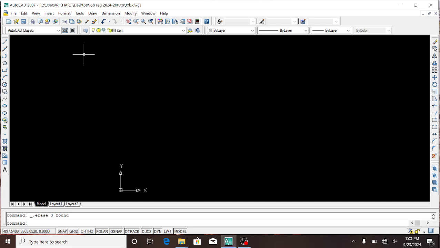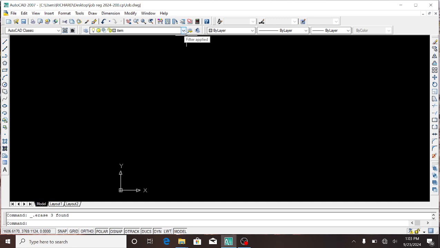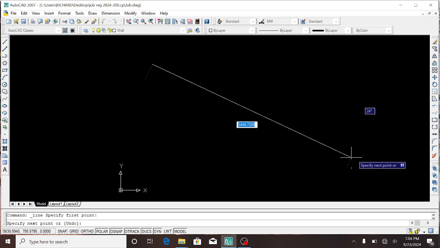If you are going to do a wall, then you select the layer wall from here. You pick from this arrow here. You select the wall. Then you see the line weight will display. The line color will also display. So whatever you draw will be wall now, or in the layer of wall. So say now we want to draw our wall here.